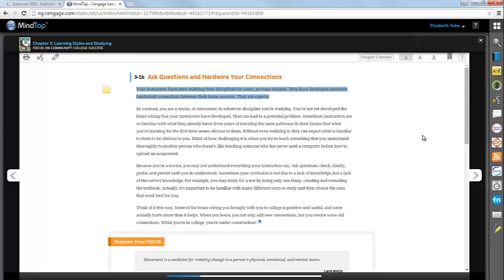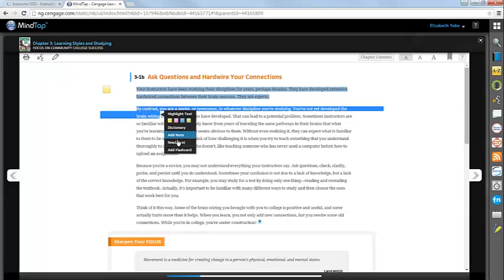Another tool that's quite popular with students is a tool called the Read Speaker. This allows for the book to be read aloud to students. This is great for any students who might have visual impairments or any auditory learners. To have the page read aloud, you would click the speaker icon in the top left, or we can highlight specific text and choose Read Text from the menu.